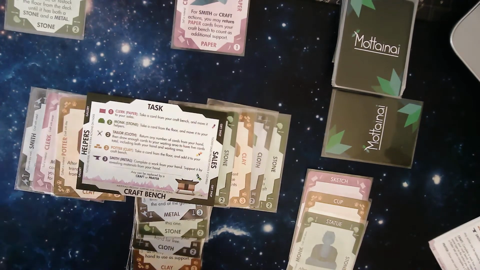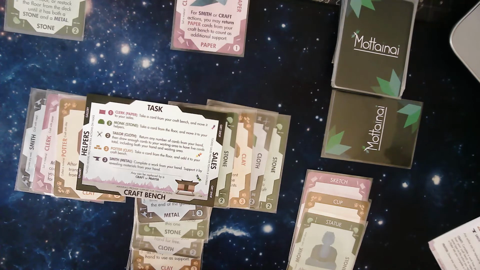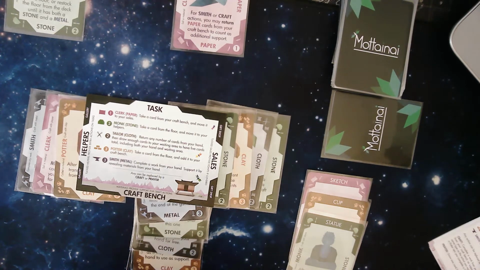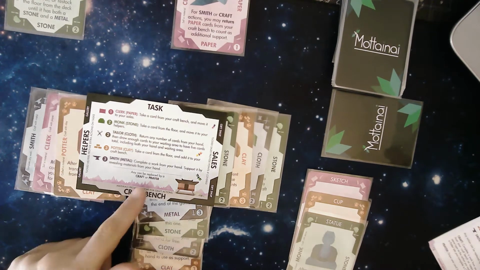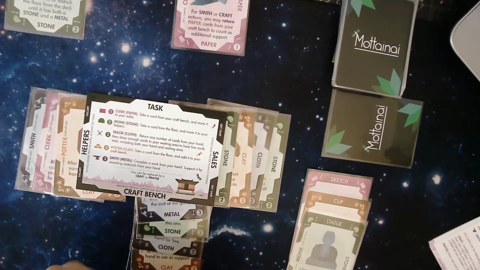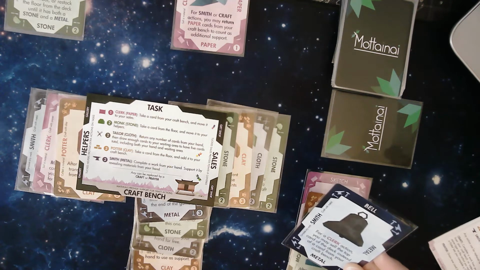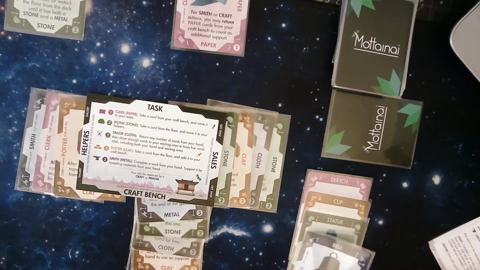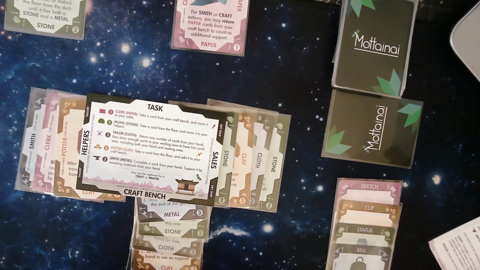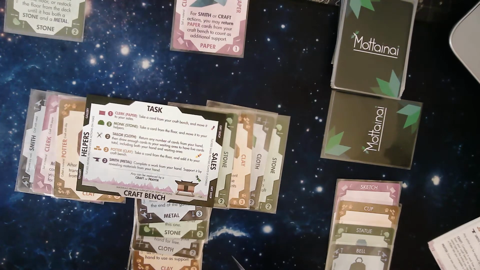And then I'm going to do the smith. Now the smith says you can craft 2 metal cards in hand. Well, I've got 1 metal card. Oh no, I'm going to craft instead of doing the smith. And with the crafting, I could do 2 metal in craft bench, which I have. So I'm going to craft this work, which says for a clerk action, you may sell the top card of the deck instead of a card from your craft bench. Interesting. So you never know what you're going to get if you pick it up. Okay, so now I'm done with that. So I've done all my tasks.